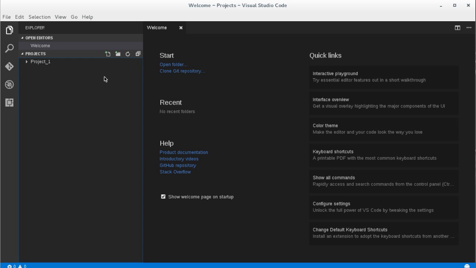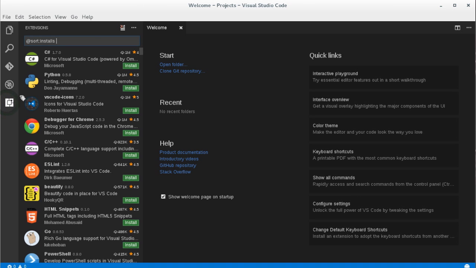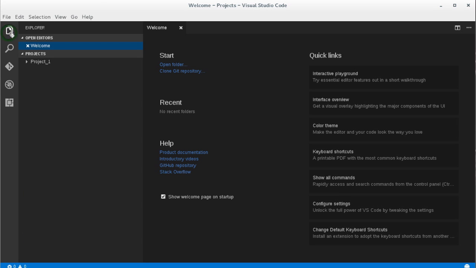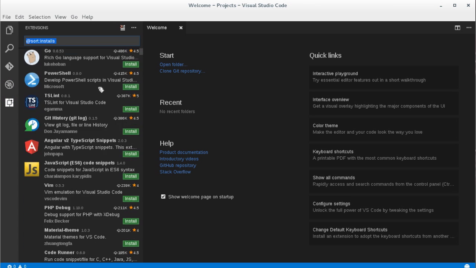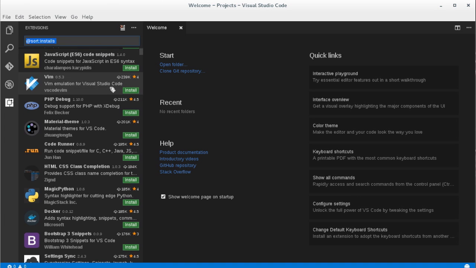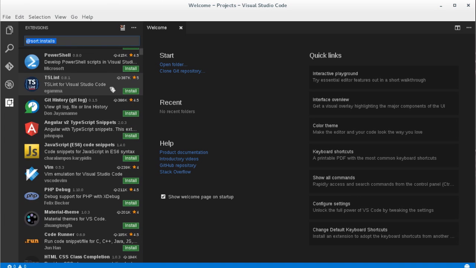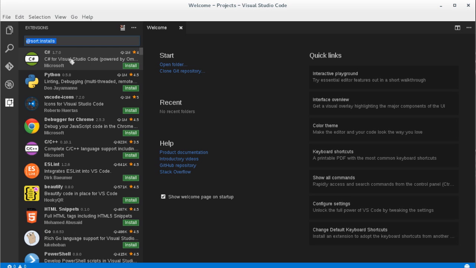Now, before you get started programming in C#, you'll probably need to install the C# extension. What I did was, if I click up here, I get my Explorer window. There's my search. Here's my Git, if you want to hook into a Git repository, debugger, and extensions. So there's tons of extensions. I quite frankly haven't explored all these, but you can add Python programming. I'm just going to focus on C#.